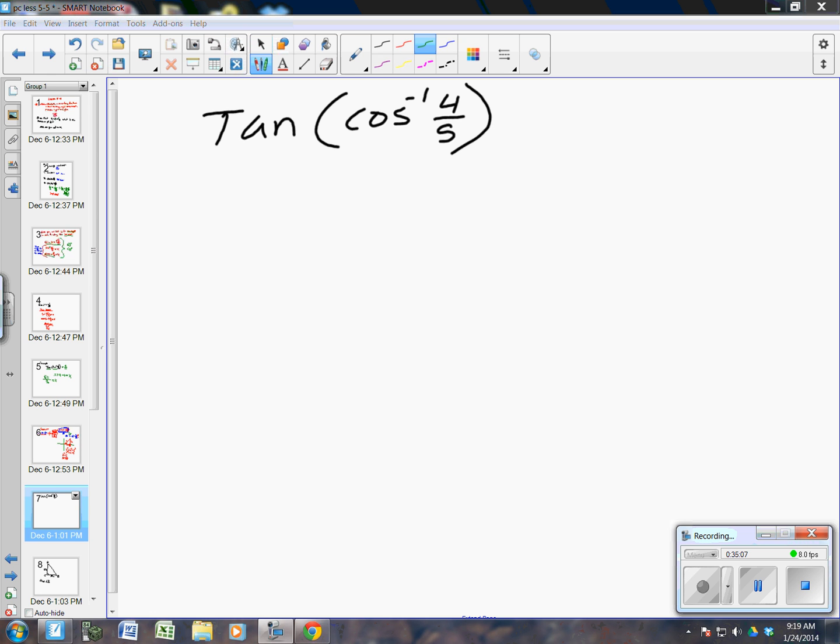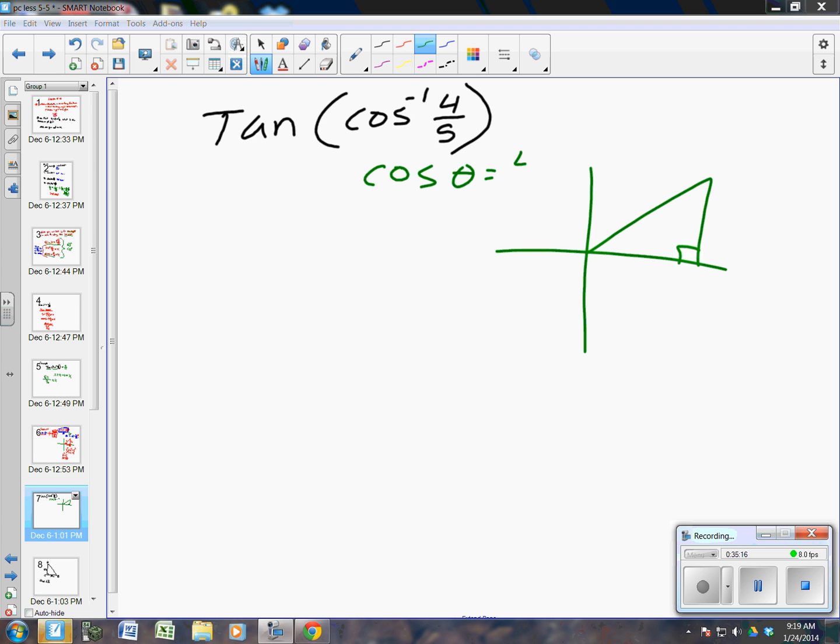It looks like most of you have it now, okay? So, you guys, when I set up my triangle, I put it over here in this quadrant. This just means the cosine of theta equals 4/5 right here, right? This is the part that lets me set up my triangle. So I know that cosine is defined to be x over r. So we know that x is 4. X distance is the horizontal distance. R is 5. Okay? And the hypotenuse is always r. If I use the Pythagorean theorem, I figure out that y is 3.